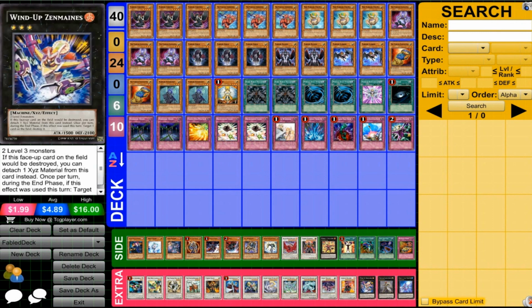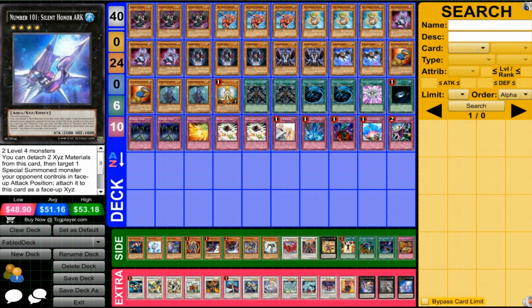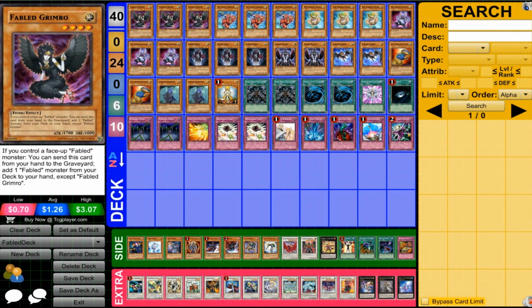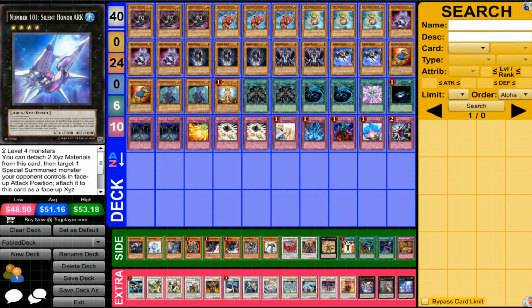Not many XYZ in this deck, it's a very synchro heavy deck. We do have Zen mains because we have a good amount of 3-star. I'm also running Exciton Knight and Solemn Warning. It's definitely up to you because 4-stars are very limited in this deck. We only have Honest and Grimro, but because of Fabled Raven, we can make it 4-star and do the XYZ. I like having Exciton Knight and Solemn Warning for those rare situations, but it's up to you. You can always just run full synchros if you want.